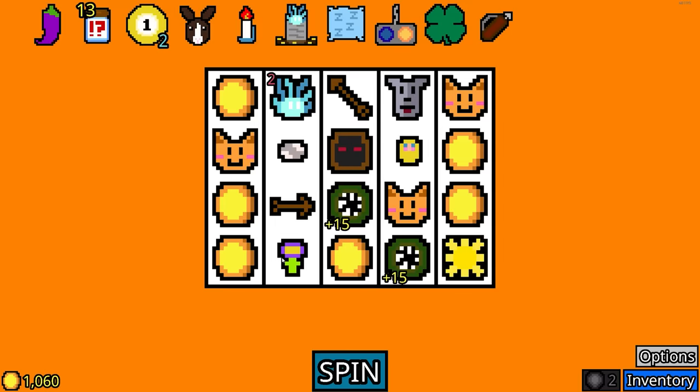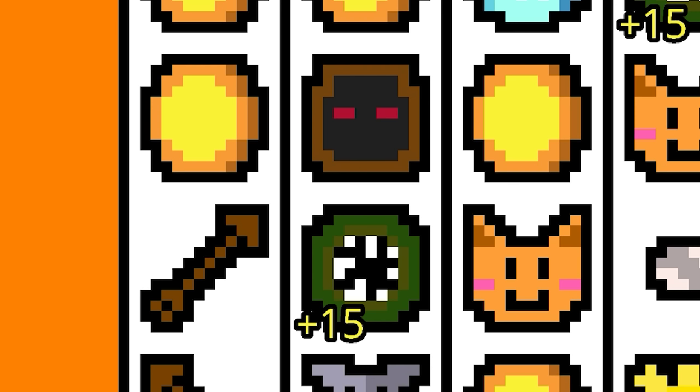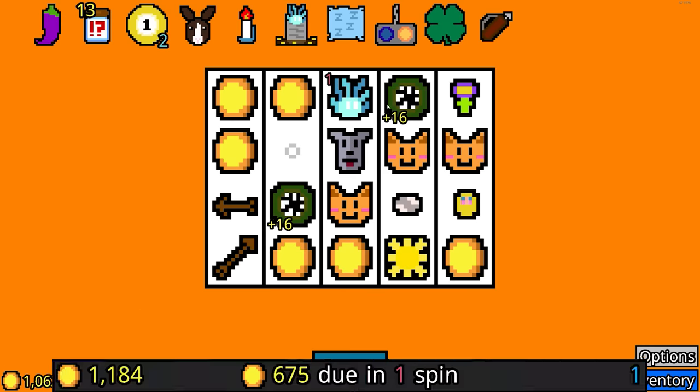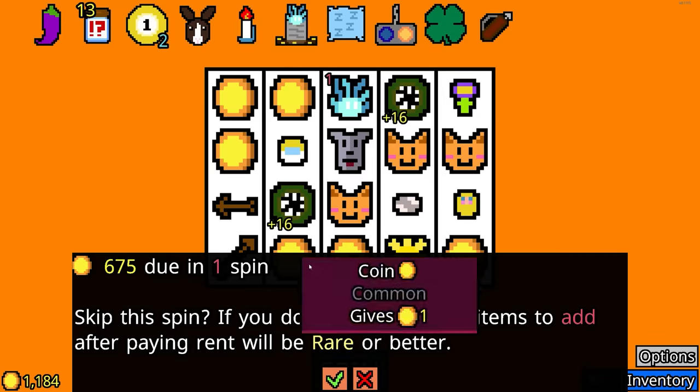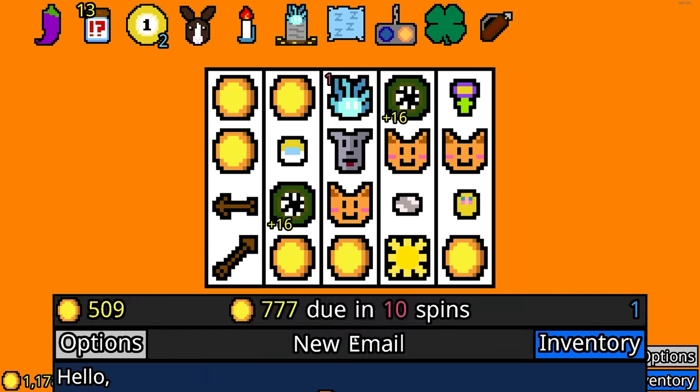Oh, and yay, another cultist has arrived. Glorious cultist must now be sacrificed. I'm sorry, my friends. I don't make up the rules. All I do is make sure you die. Oh, and yes, we get to double both of our Eldritch Horrors. That's 80 gold for both of them. Yes. Oh, wonderful, wonderful. Will I skip the final spin? Yes, I will. I've got more than enough money.